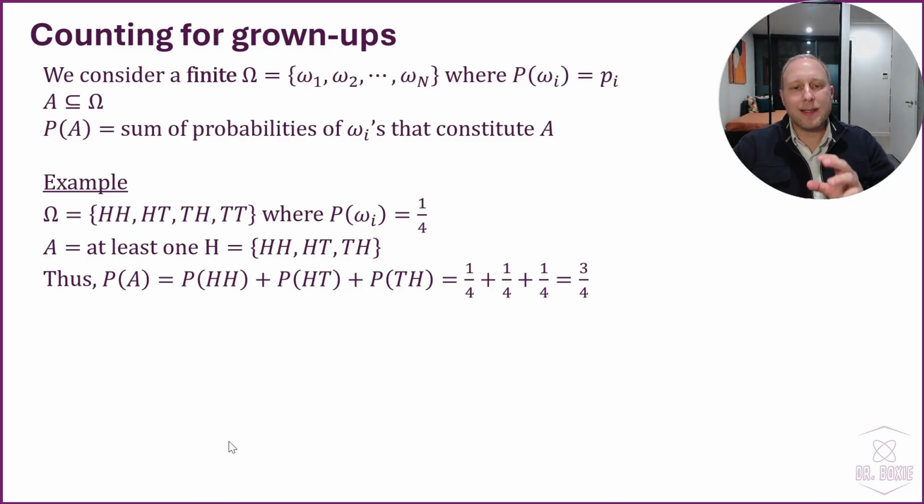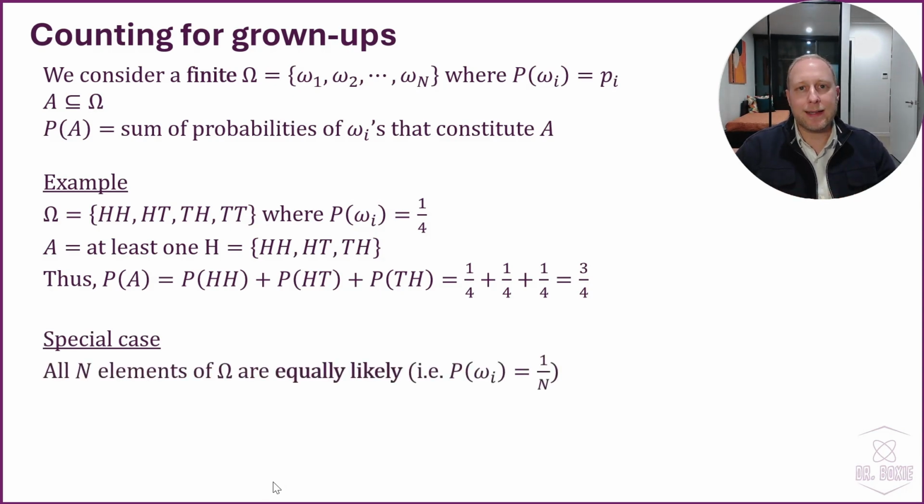And what I want to do now is to use this intuition, this fact, to see how to define, or rather rewrite, the definition of the probability in such a special case as this. So we are looking at a finite sample space having capital N elements, but we're looking at a special case of that, namely the case in which each of the possible outcomes has the same probability. So the probability of each of them is 1 over capital N. The reason for that is because their sum has to be, by definition, 1.